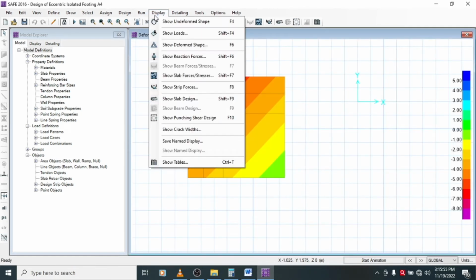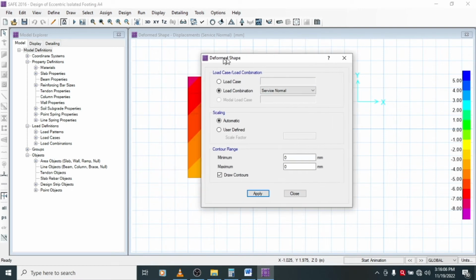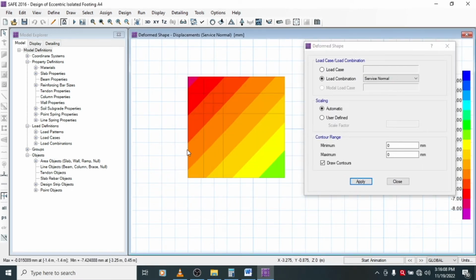The settlement here: display deformed shape under load combination service normal. The negative and positive displacement just denote that the displacement is in opposite direction, upward or downward.